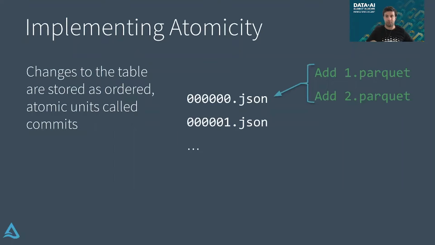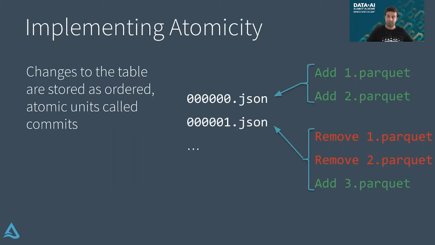So for example, here we're committing the addition of files 1 and 2. And in that case, once we can find this version in the transaction log, we'll know that we can read files 1 and 2. For example, we can commit version 1 on top of that. And here we're saying, oh, I'm removing files 1 and 2, just read version 3, file 3. And this way, if you were to query a Delta table at version 1, you would just read the file 3.